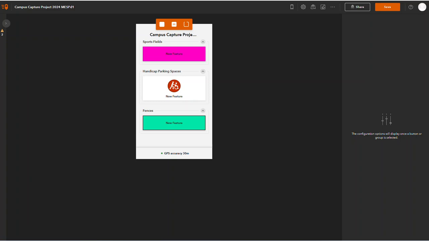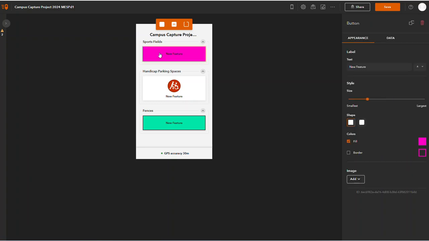Okay, so we want to do a couple different things. Okay, step 4, we're configuring our Quick Capture project in the waffle. So we've created the project. For the line and the polygon and the point layers, you can add an image. So if I highlight my one here, I can go to my data. Let me do it in the order that it's in here. So appearance, okay.